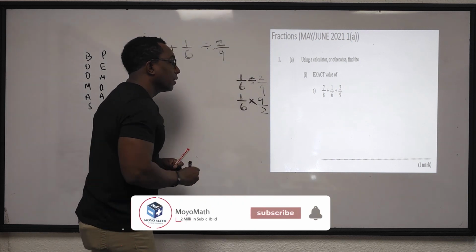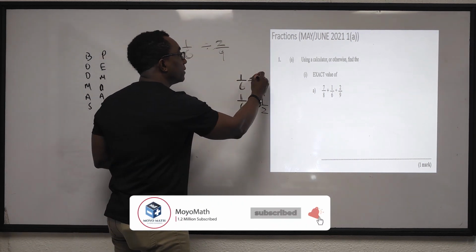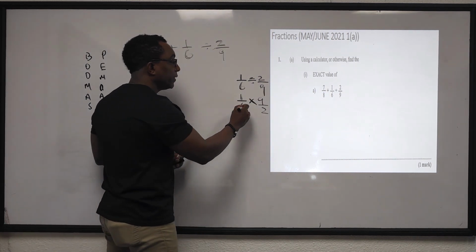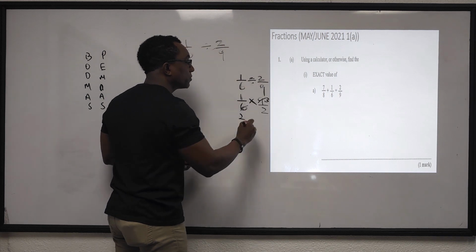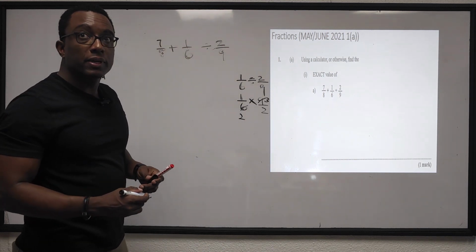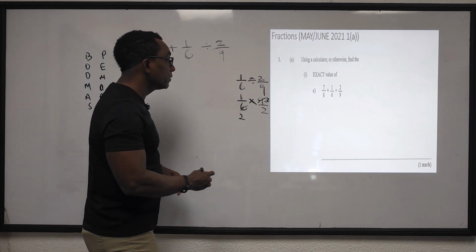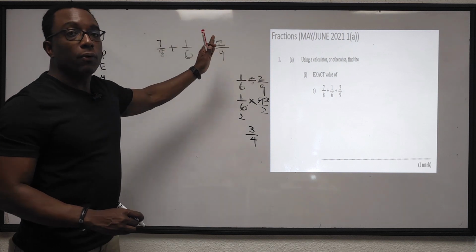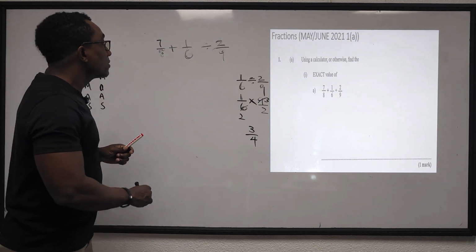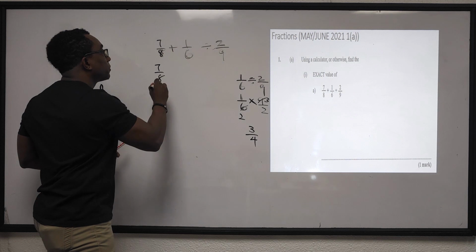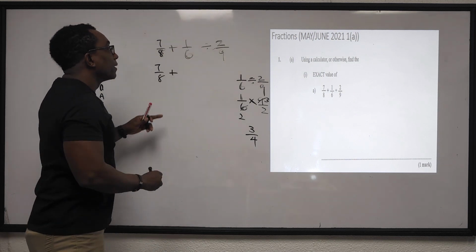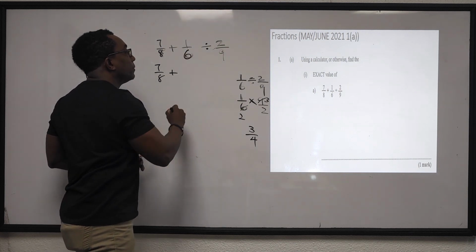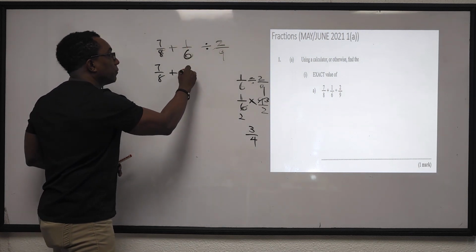So what are we going to do here? We are going to, of course, look to see what factors are common to both numerator and denominator. So I can say 3 into 6 is 2, 3 into 9 is 3. There's nothing else common to both numerator and denominator. So I'll multiply 1 by 3 is 3, 2 by 2 is 4. But of course, we want to maintain the order of our question. So this will be 7 over 8, which will be written first, plus the result of dividing 1/6 by 2 over 9, and the result of that is 3/4.